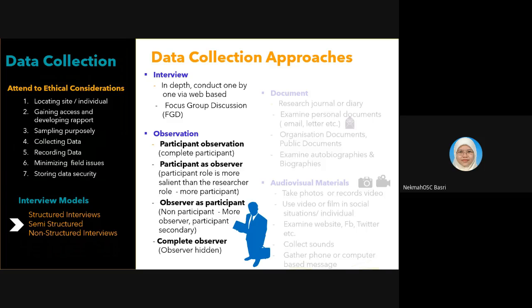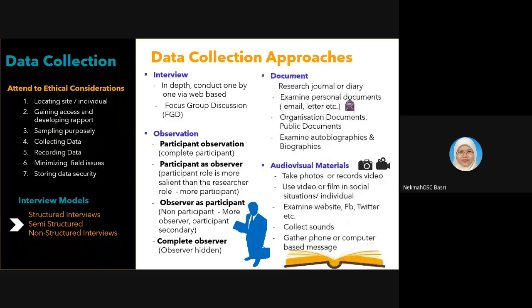Okay, the data collection about documents, also in research: we use the journal or the diary, and also examine the personal documents, email, letters, etc. And for document analysis, there are government policies, annual reports, and also examining autobiographies and biographies. And audio-visual materials: taking photos or recording a video, using video or film in a social situation or of an individual.